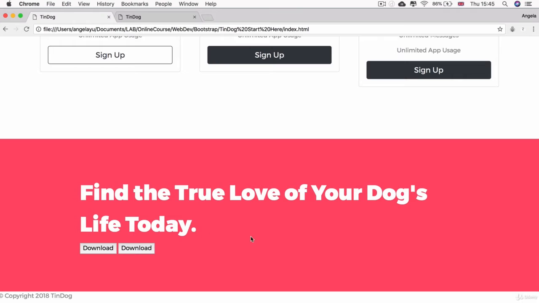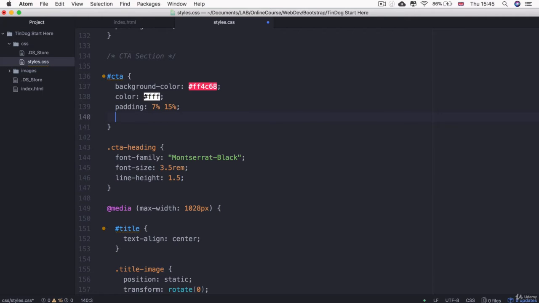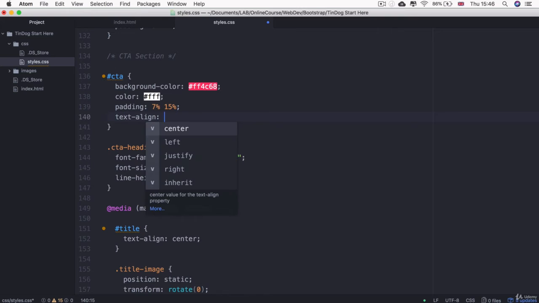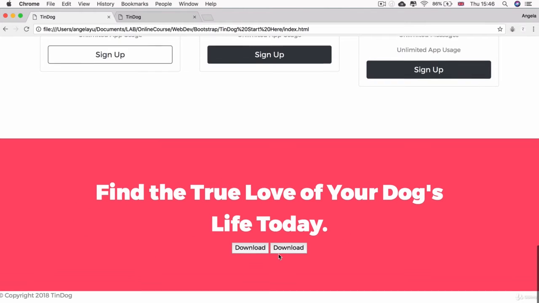Looks pretty good. You'll notice that this looks very awkward being left aligned. So let's go ahead and fix that and go into the parent section and change text align inside the parent container to be center. And now we have centered items and centered text. Next, what's the next thing that looks weird?